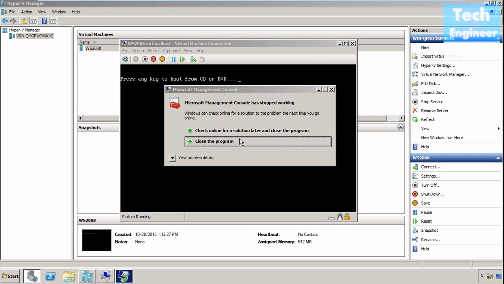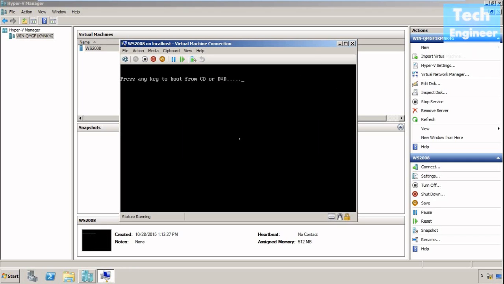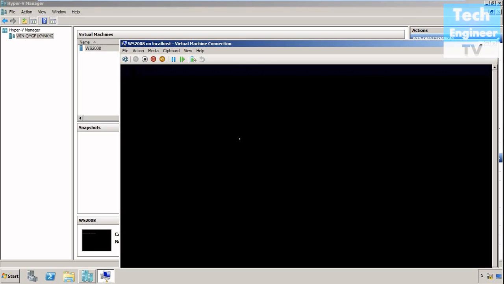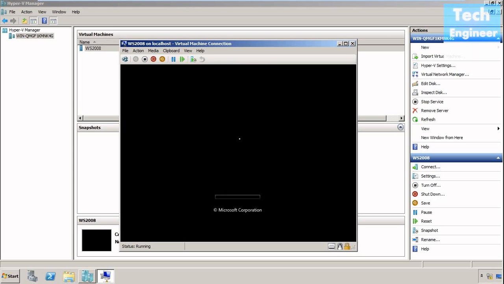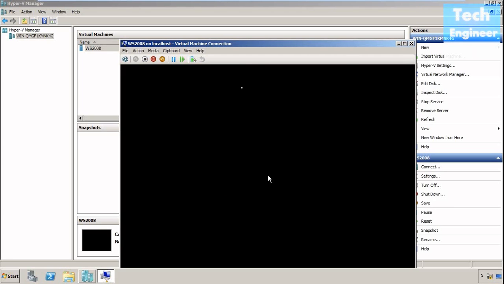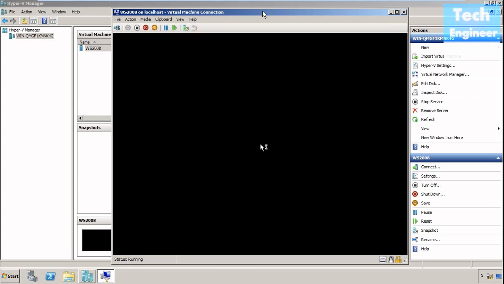If you want to reinstall, since the DVD is already in the physical drive, that's the reason it's saying press any key to go with the installation. We want to reinstall and go with it. Okay, a couple of buttons are available in the wizard, and now first things first.